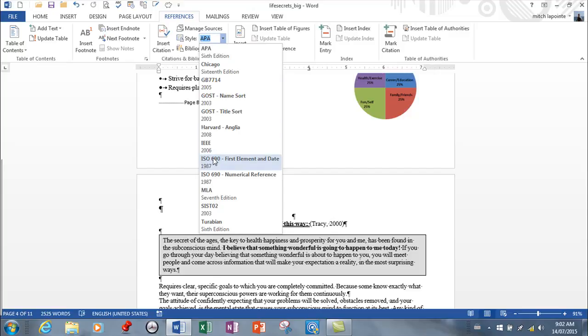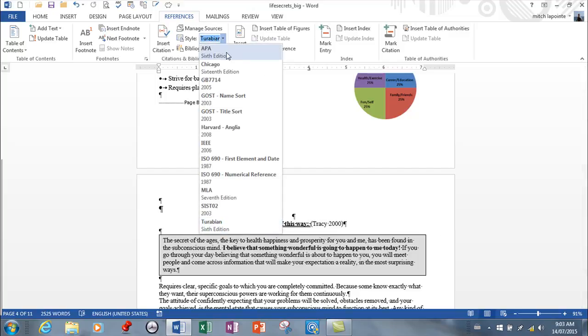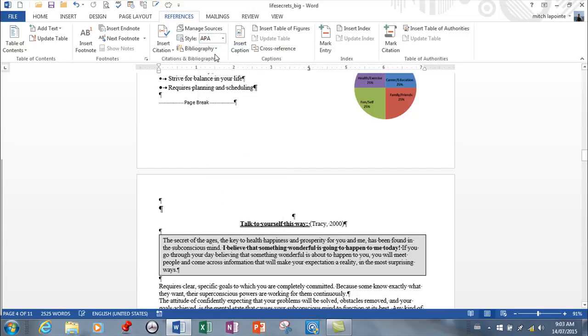So I'm just going to click one to see if anything changes here. And I tried it earlier, and there was a slight font change, etc. But it's just a slight little subtle change. So I'm just going to go back to the standard. That's the default right there. Top one, APA is the default. So that's how you change the style if they want you to change the style.